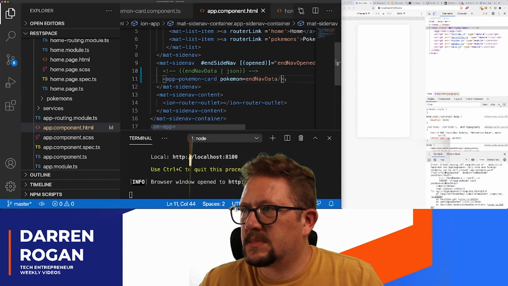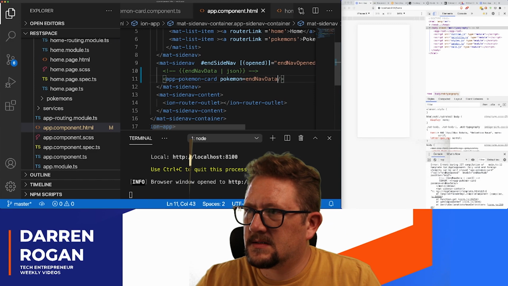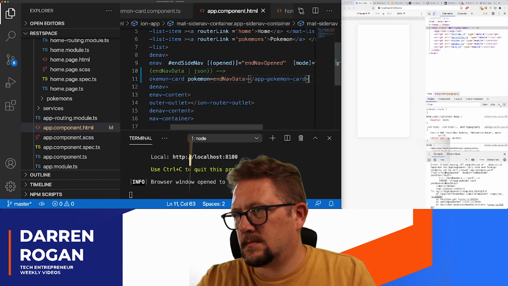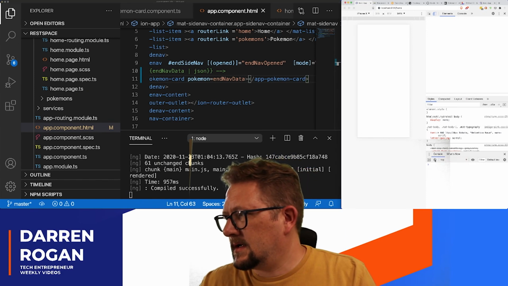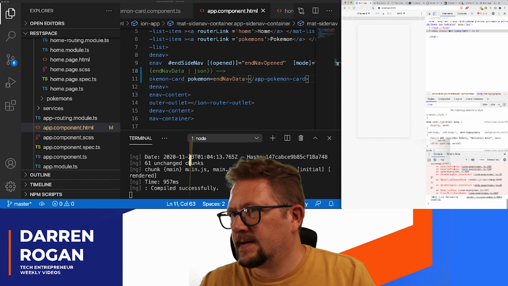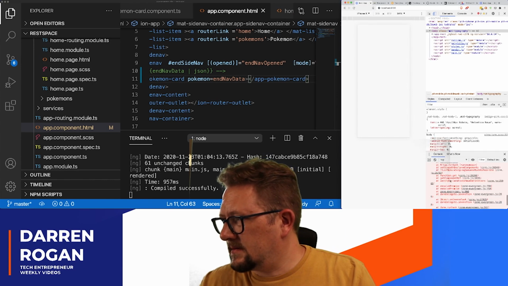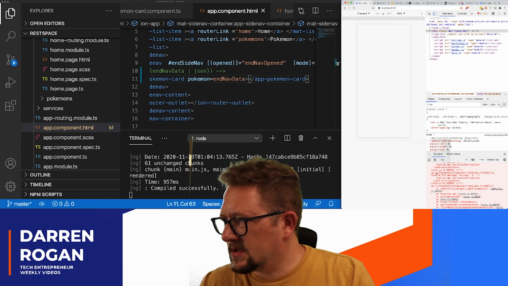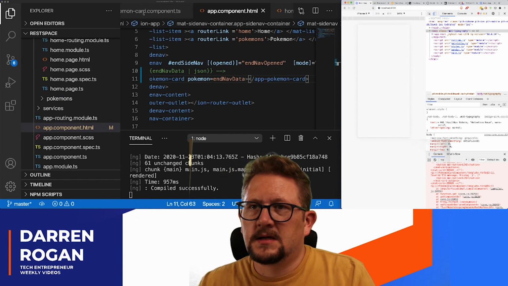Okay, is that basically saying it doesn't want me to do this? I'm not 100% certain, but it looked like that's what it was saying. Okay, now we're getting a proper error. Alright, more like it: the Pokemon card component is missing data.